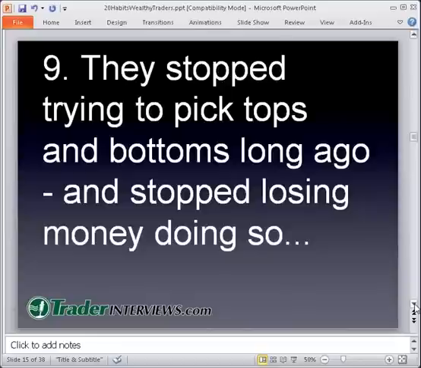So just go after the meat of the move. Wait for things to turn. Don't be so anxious. Be patient before you get in. The trades will always be there, and try to get that meat of the move. Let's go for the 98% like the guys who are making a ton of money doing this, rather than trying to pick that 2% lottery.